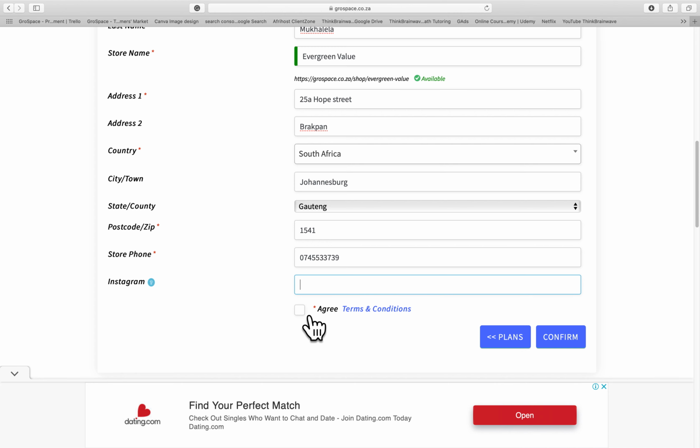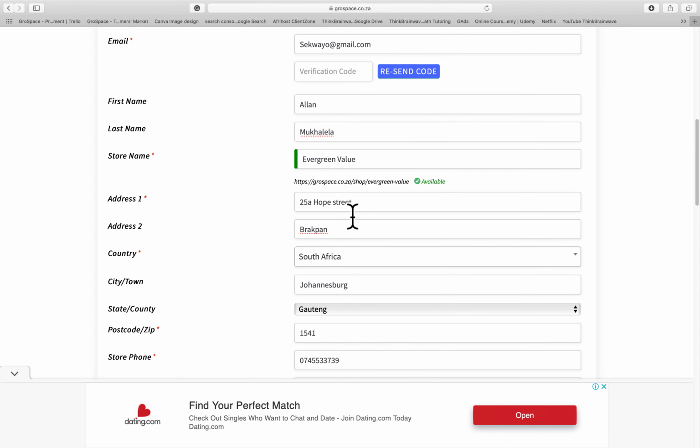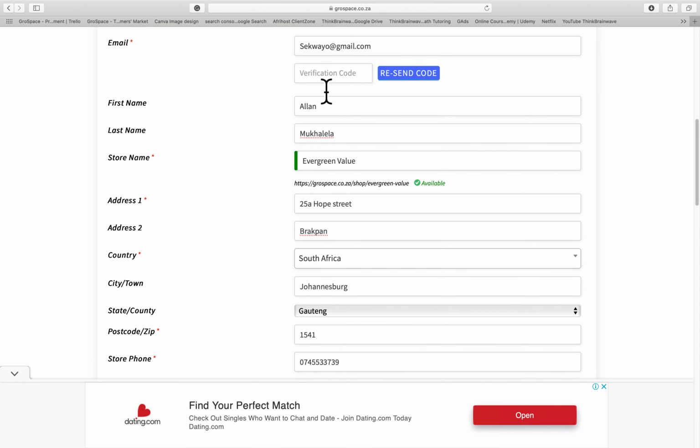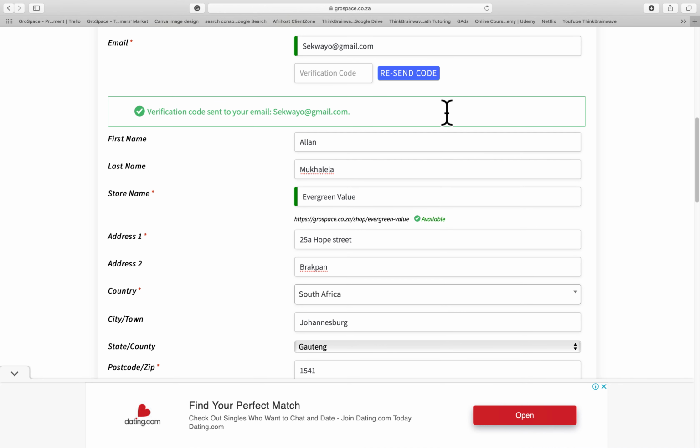No, not yet. Okay. We can agree to the terms. And I need a verification code, if you wouldn't mind. It should be in your emails. Okay, let me quickly check in the email now. Was it sent just now or a bit earlier on? Let me just resend the code. It might have gone into your spam, but it's gone to sequoia@gmail.com.